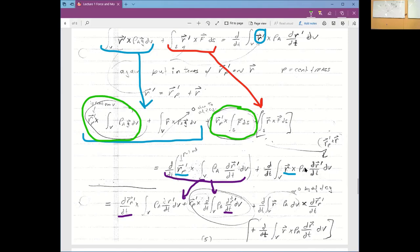All right, we still haven't done anything with this term on the right. We're going to do that in a second. But before we get to that, we've got these two terms. I want you to circle this term. Yeah, no, it's cross product because you just product rule it in.